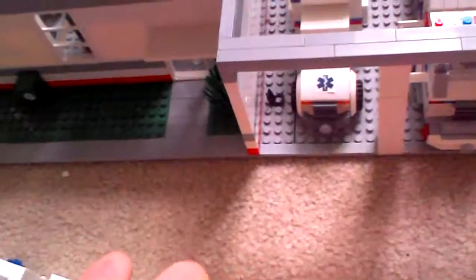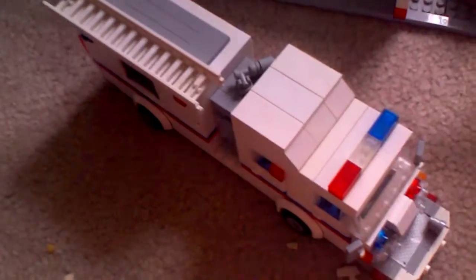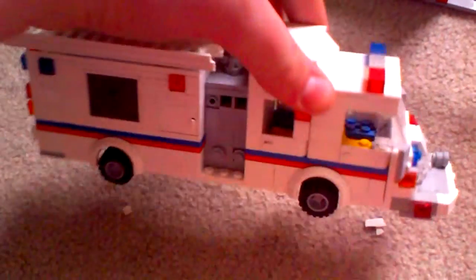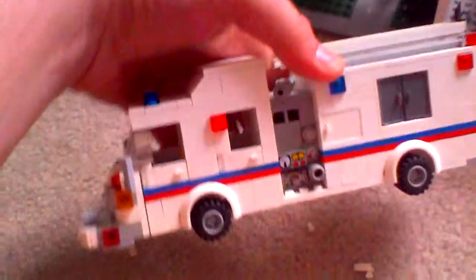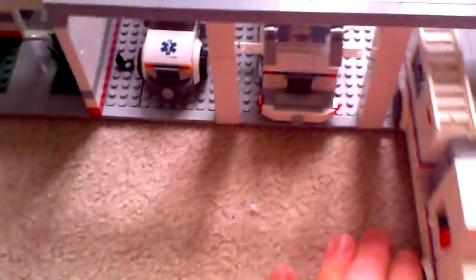This particular one, I redid the design to match one of the engines from Vegas, from the Vegas Strip, the Clark County Fire Department. But I did add a bumper cue, I extended the bumper, I changed it to have bulkier LED lighting, so it has both rotators and LEDs in it. I also saw those in the Vegas Strip area. Haven't been there, but I saw them all over YouTube, and I thought those rigs looked so cool. And I love the look of those Quantums, and I tried to reinvent it the best way I could in my design. So that is the squad engine.